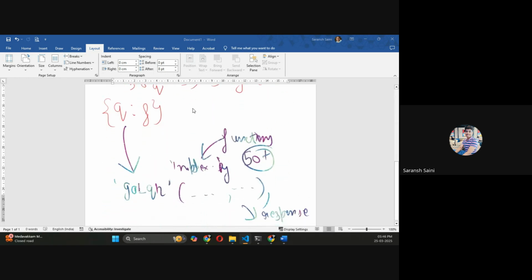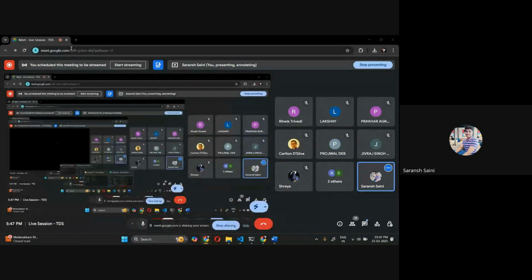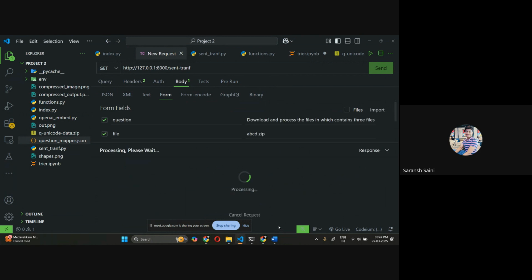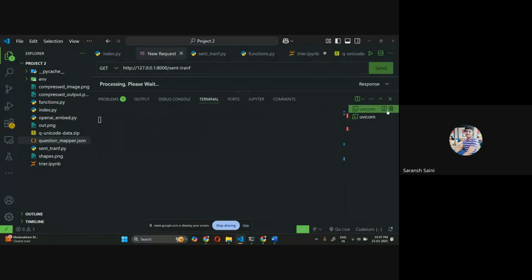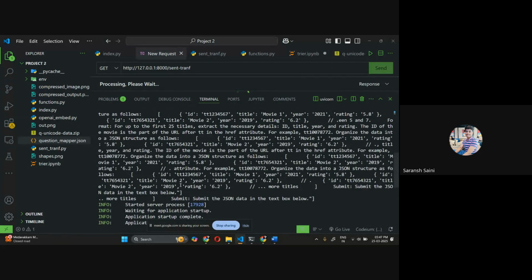So this is the explanation part. Let's head back to the code, right? Okay, for some reason it is not working, and what we can do is first and foremost close this.